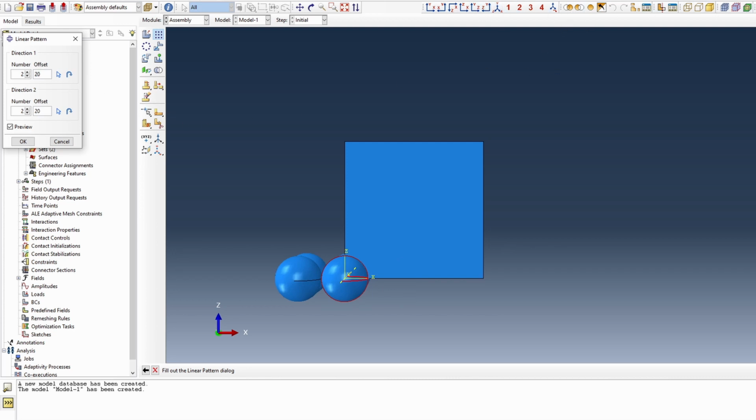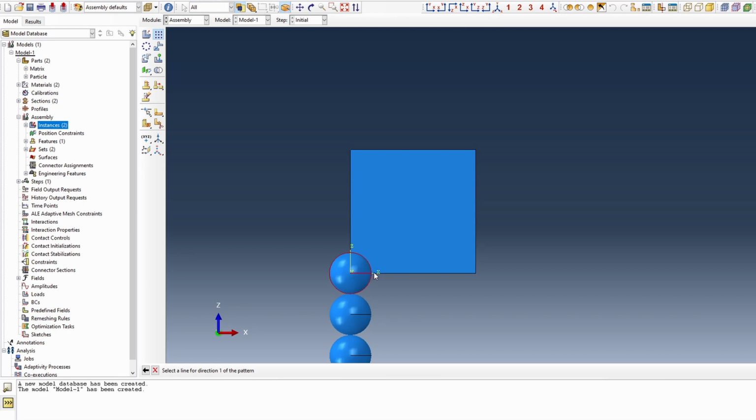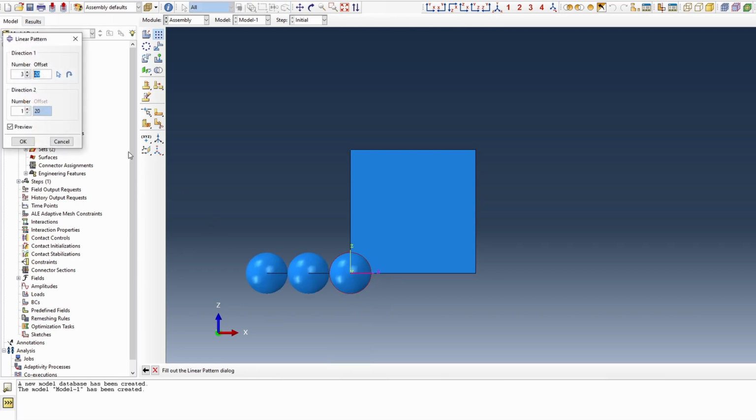So let's again turn off perspective. So we have our particles this way. So maybe we can distribute it vertically. So which direction? Vertical. Okay, so this is fine. So I can take that off. So I'll just have more. Okay, now let's go in the X direction. Okay, so this is fine.